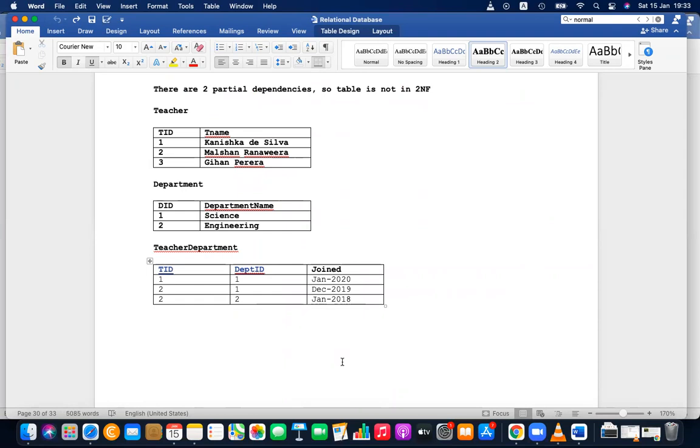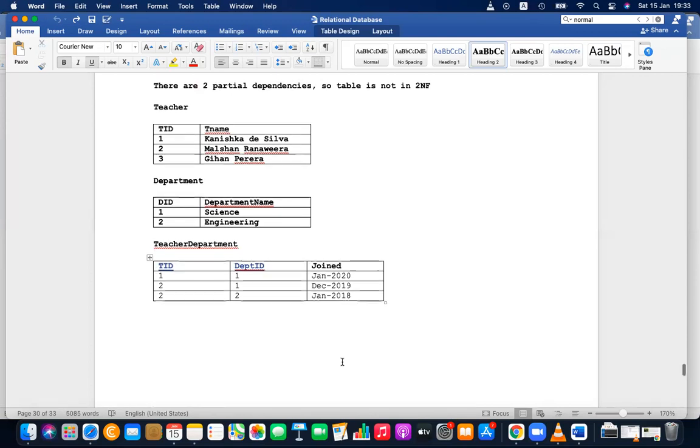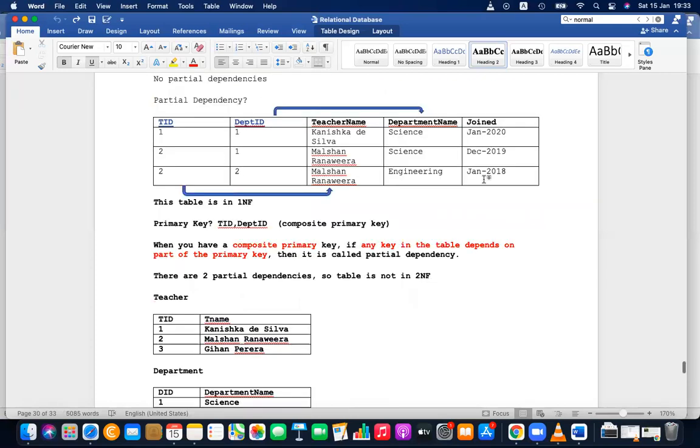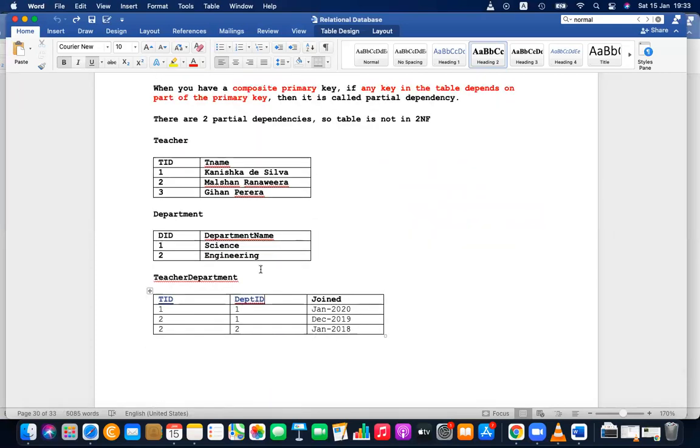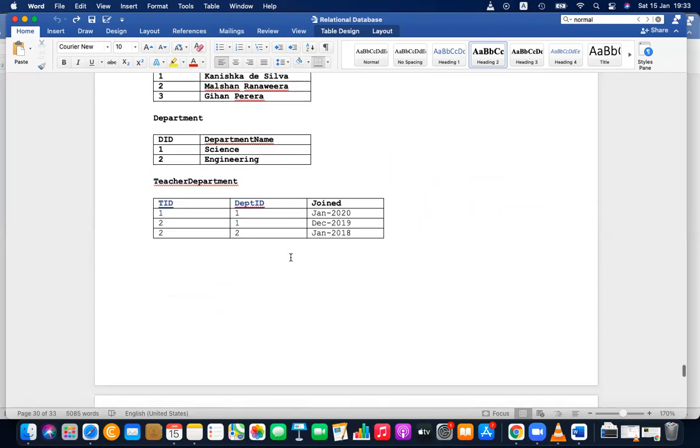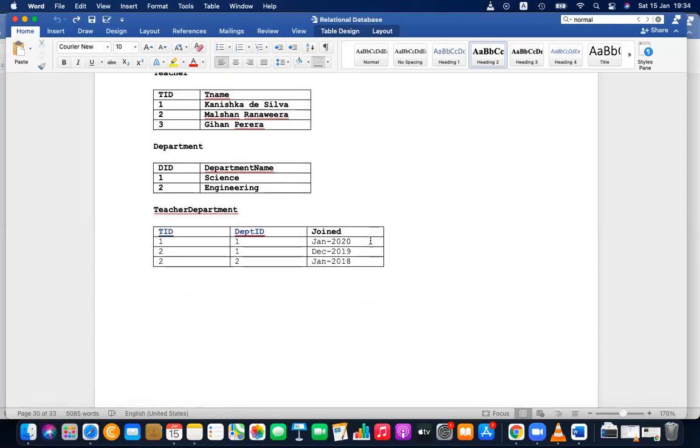I'll give you a chance to write these examples in your book, so you can easily remember this by referring to the examples. This is where 2NF comes, this is where 2NF is violated, and this is where 2NF is assured again. If it is in a non-normalized form, you have to normalize it back. Otherwise your database is not really good. It has insertion, deletion, and updation anomalies. That's why we are normalizing it back.